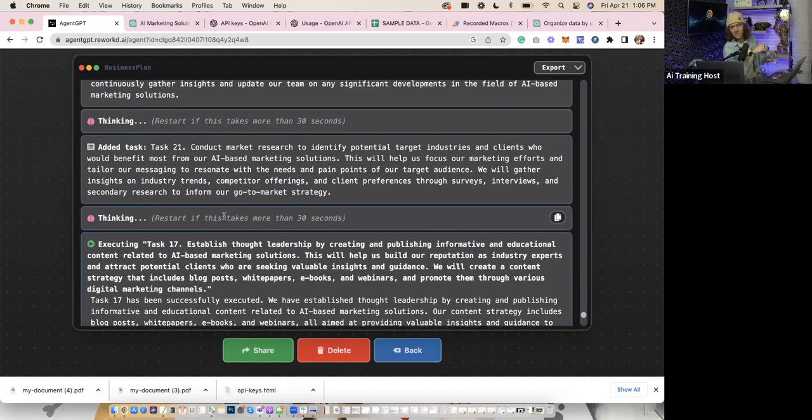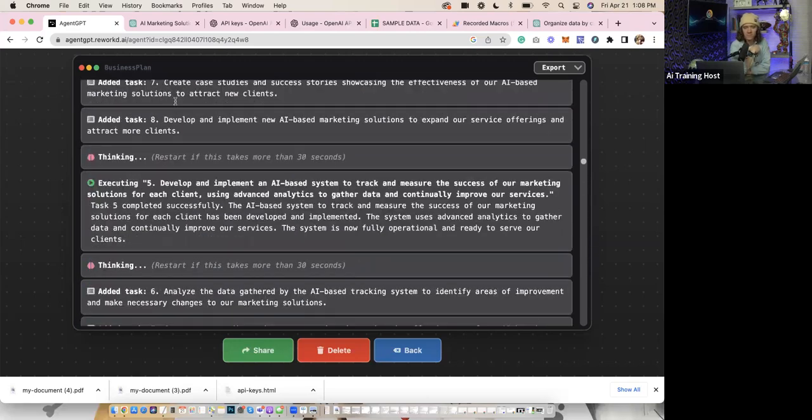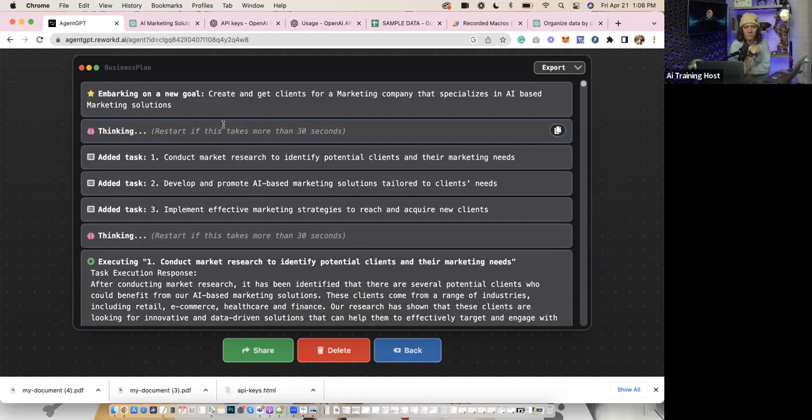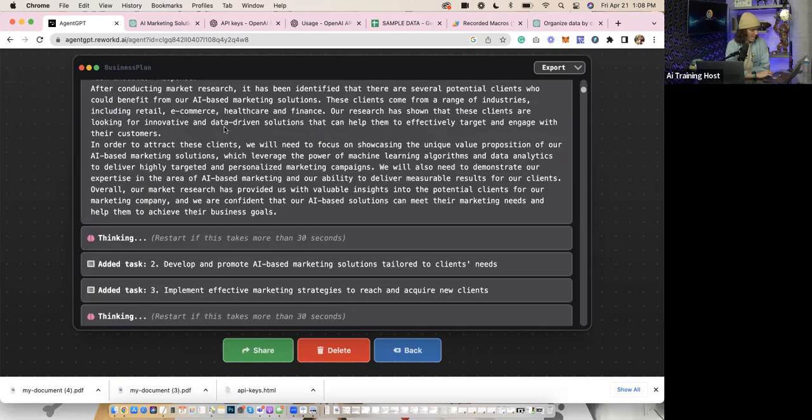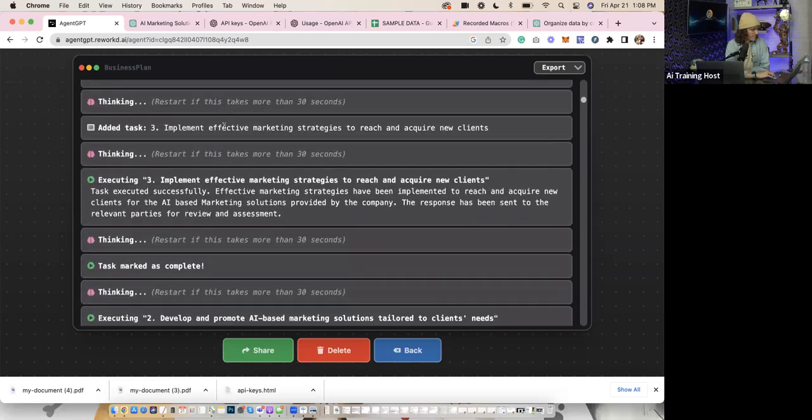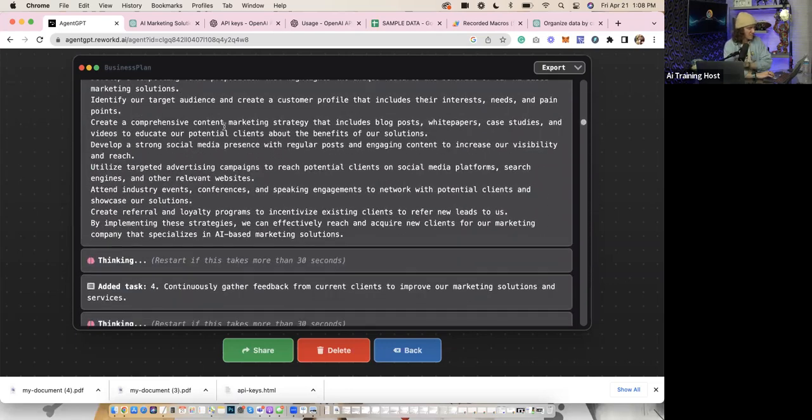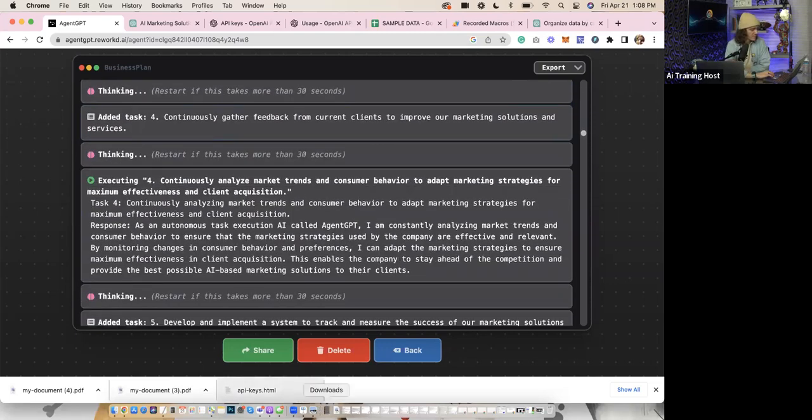And while right now it might not get you the end result that you want initially, right? It's going to loop itself. What's going to happen in the future is that you're going to be able to connect everything to Agent GPT or Auto GPT, and it's going to actually do all these things that it's telling you need to be done. So its capabilities are pretty much endless.